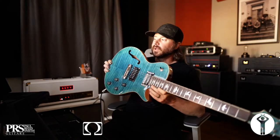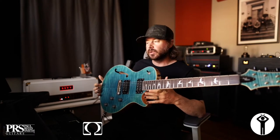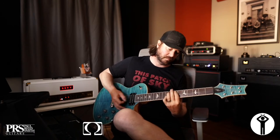Now, the other thing to point out about this guitar is it is resonant in the room. If you're not used to playing semi-hollow instruments, or some people call them semi-acoustic instruments, which I don't particularly like, this is a cool guitar. I could sit around in here on a conference call or something and just drum it. What you're hearing there is just whatever sound you're getting off the vocal mic here. It is pretty resonant in the room.